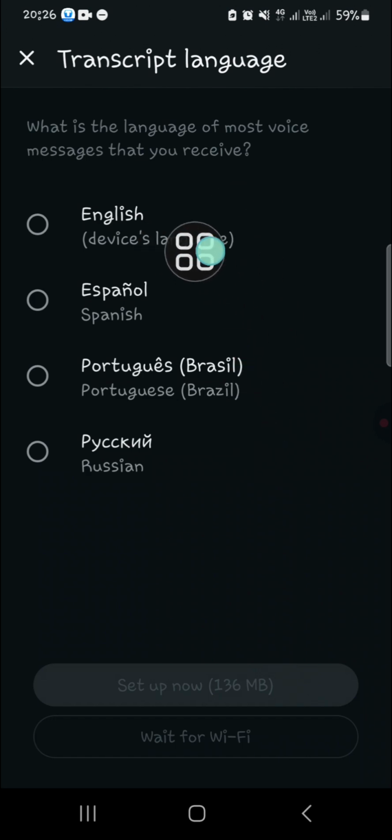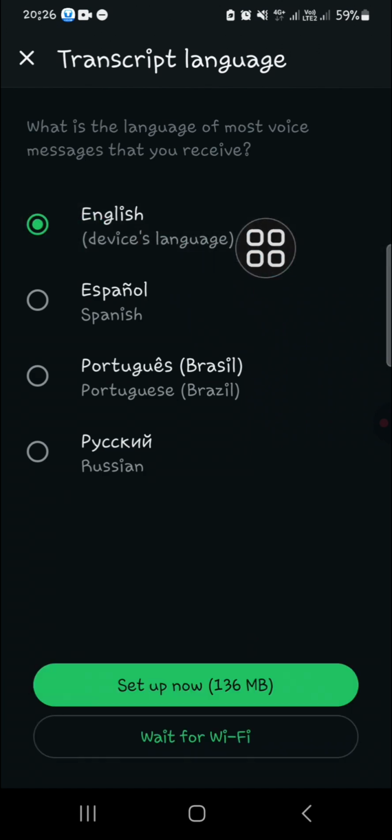For example, here my device's language is English, and if I want to change it to my language, we can go to our phone setting and change the device's language. Okay, I'm just going to use English. Let's say that English is the language of most voice messages I receive on WhatsApp.